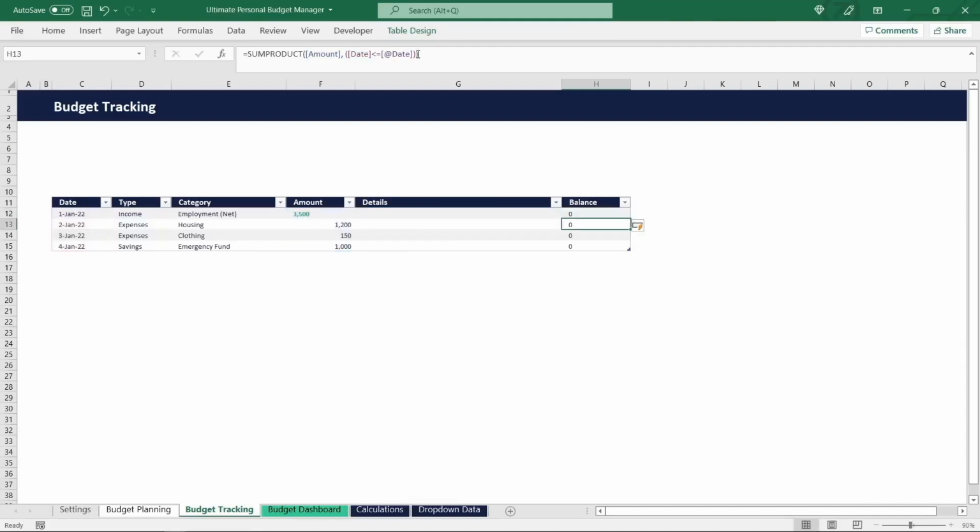However, when we now close the statement and hit enter, we see that the resulting sum for every row is 0. So it seems like that conditional statement doesn't work properly right now. The reason for that is simple: within the SUMPRODUCT function, if you put in an array that returns Boolean true or false values, you have to either multiply it with 1, so that you get ones and zeros, and now the sum is correctly built as you see, or alternatively, you can tell the SUMPRODUCT function that this is a conditional array that returns Boolean values by adding 2 dashes as a prefix. That has the exact same effect.